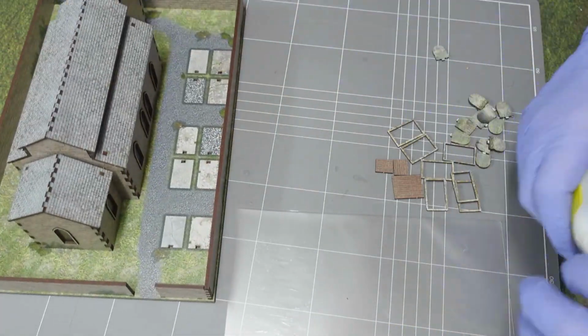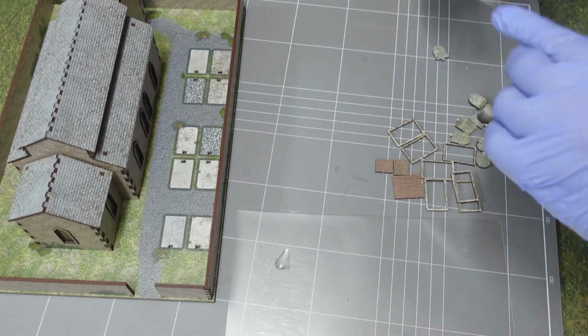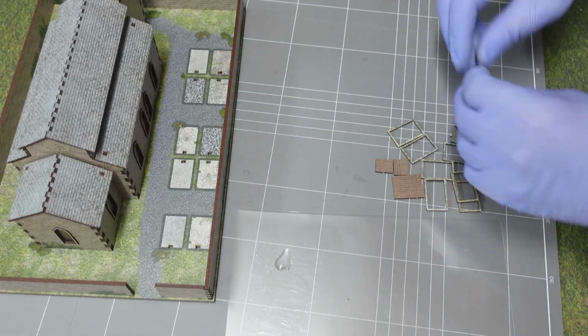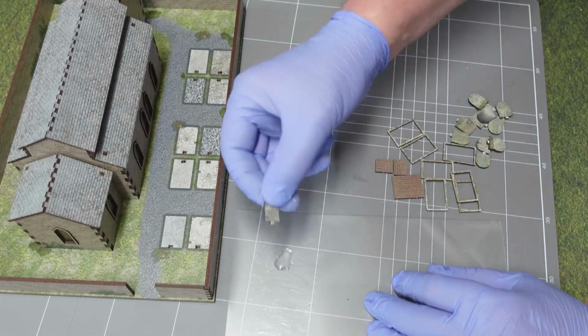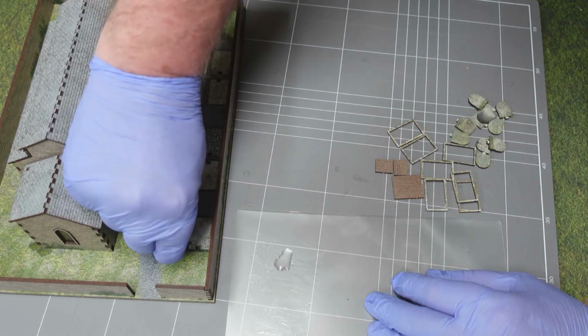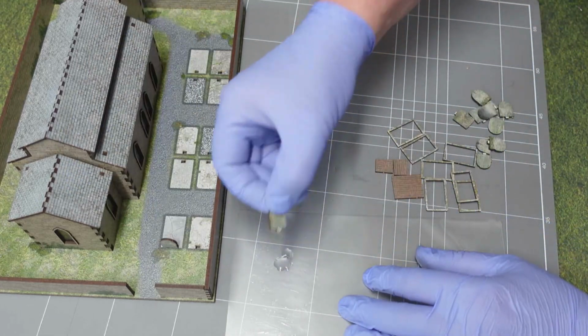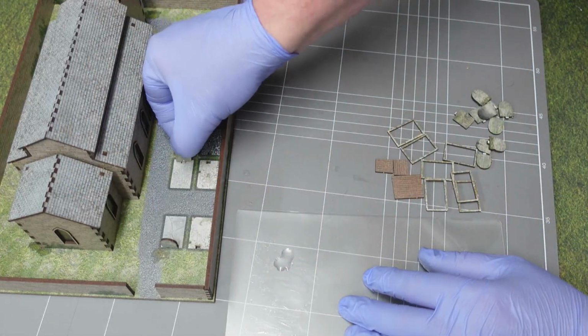So I'm going to use a technique that you've seen a few times in this video already. Basically you're going to make a puddle of glue, pick up a headstone, get its foot wet with some glue, and then just stand it up in the thing. Now it's a little bit tricky to do because of the way my camera is positioned, but I think I'll probably get it right by the last one. Okay, here they go, fast forward.